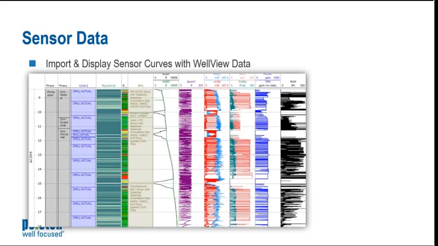This is not intended to be in real time. So this is not replacing something like a Pason Data Hub or a real-time viewer for up to the second details while you're drilling. This is after that. So this is looking at yesterday's data, or the well you drilled 2 months ago's data, or maybe an hour ago's data, but it's not a replacement for a real-time viewer. It is about bringing that real-time world into the WellView world to give context.